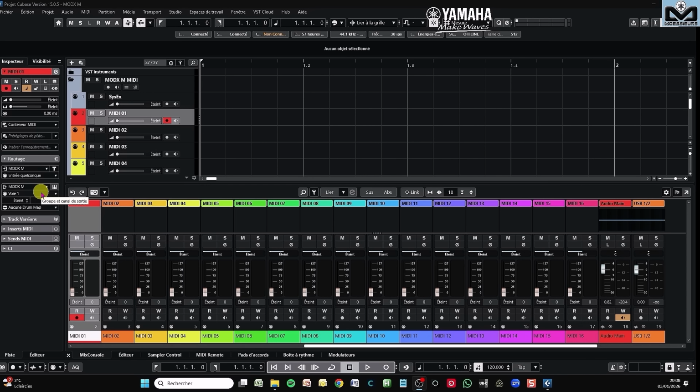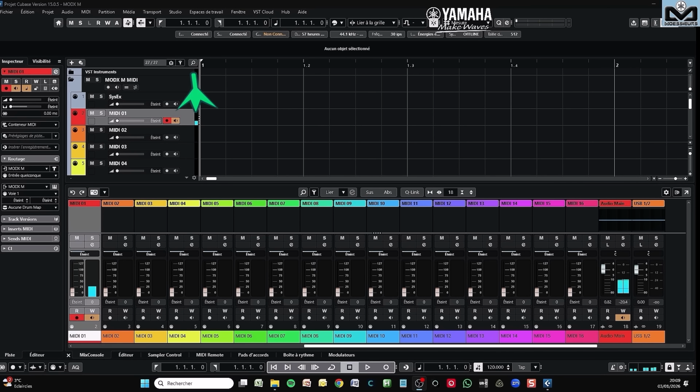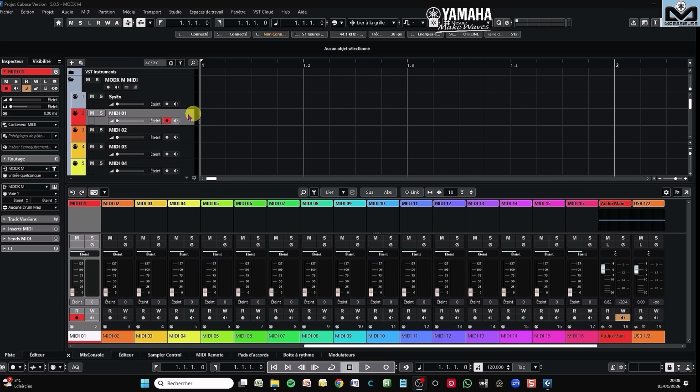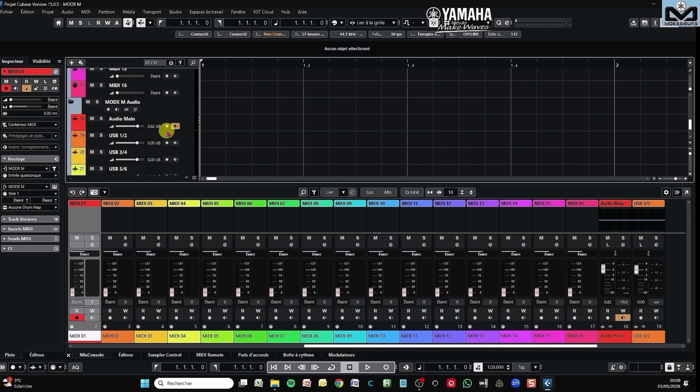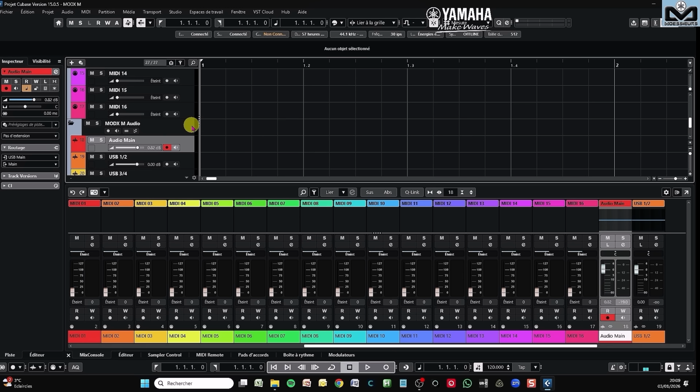Here I have a Cubase project already set up that works fine. You will see that I haven't included audio recording, so as not to interfere with the voice. The goal here is not to hear sound when I play on the MODX M keyboard. The MIDI is working, you see it's receiving MIDI data. You can set the MIDI track to rec like this too, or use the speaker icon. And for the audio, let's switch to this track. You can see that it's set on rec. Let's activate the speaker icon. You can see the MODX M audio coming.